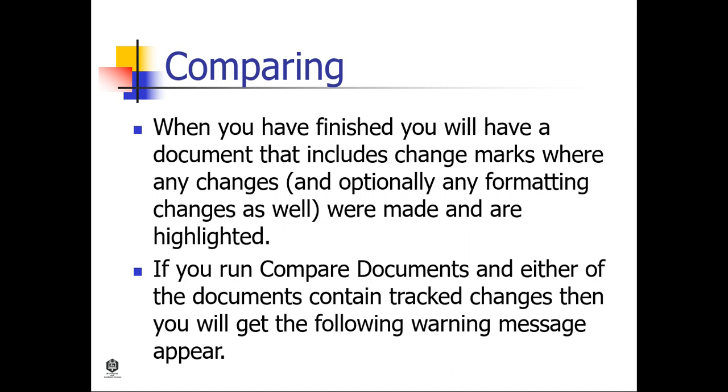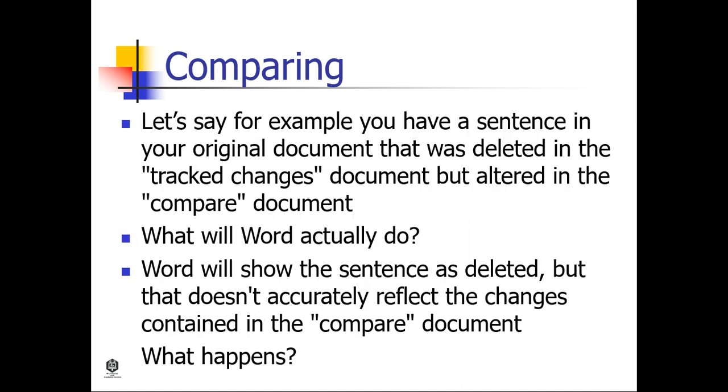If you run Compare Documents and either of the documents contain track changes, then the following warning message will appear. Let's say, for example, you have a sentence in your original document that was deleted in the track changes document, but altered in the compare document. What will Word actually do? Word will show the sentence as deleted, but that doesn't accurately reflect the changes contained in the compare document.